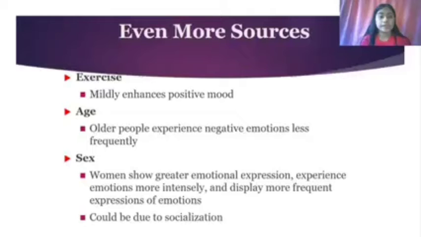So, age. Okay, older people experience negative emotion less frequently. On average, emotional experience becomes more positive and less negative with age as a result of changes in one's environment, including how social partners interact with older adults, as well as the behavioral and cognitive emotion regulation strategies that become more prominent and effective with greater age.